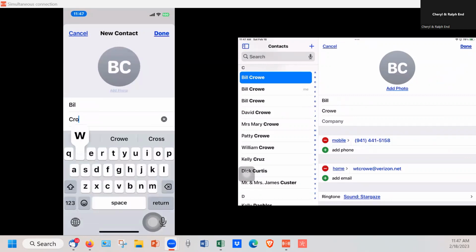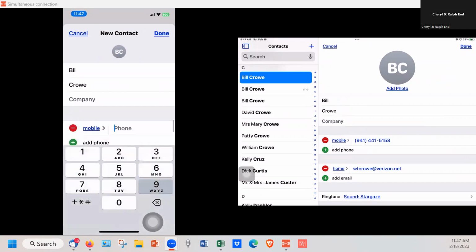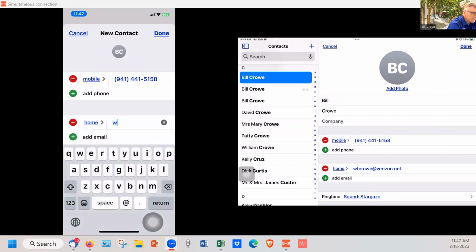Okay, edit. What's the phone number? 941-441-5158. You need the middle part, 441 in the middle. The email address is WTC at Verizon.